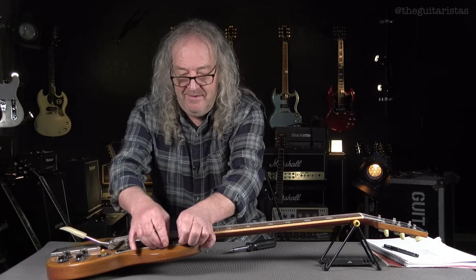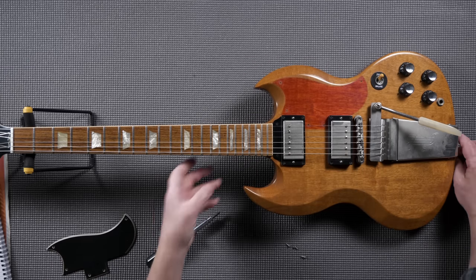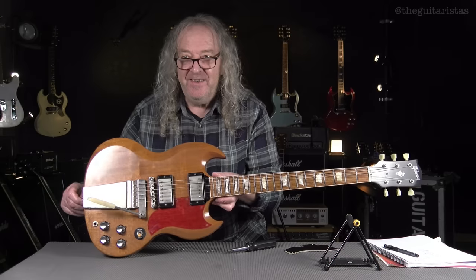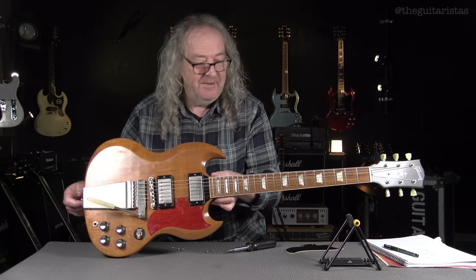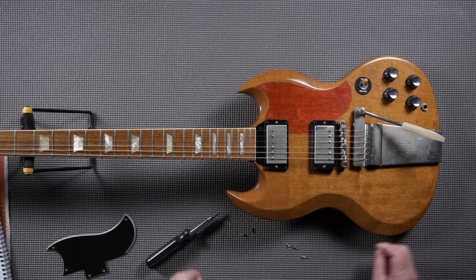Ready? Ta-da! Look at that. Wow. Jesus, that is some heavy fading. Wow.